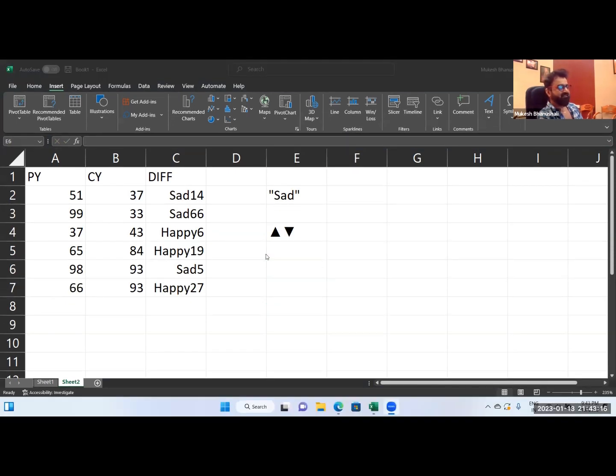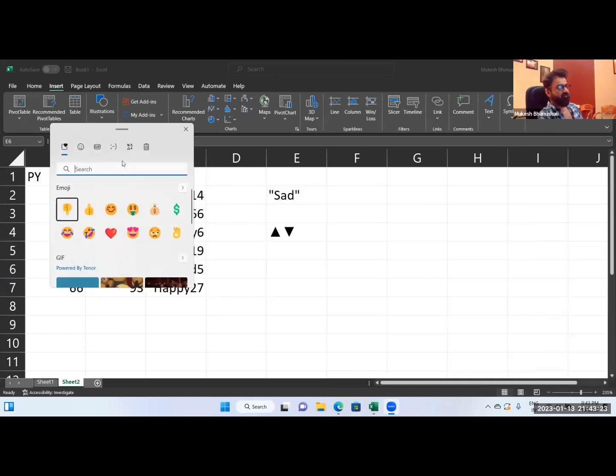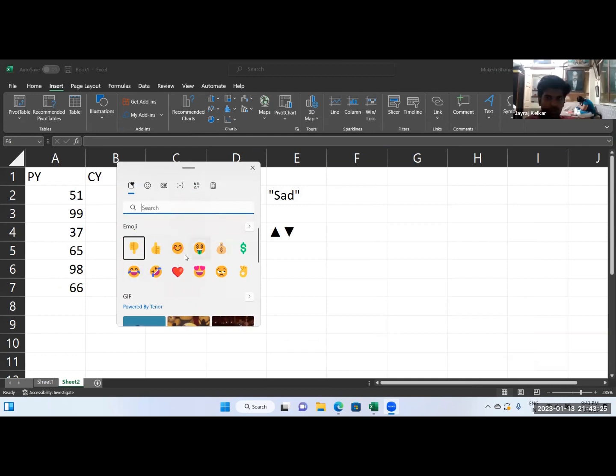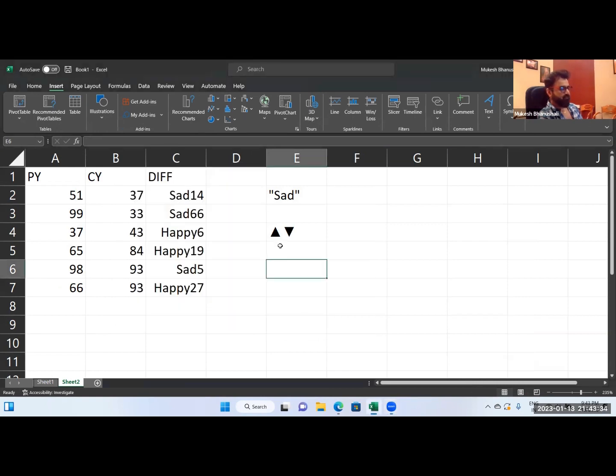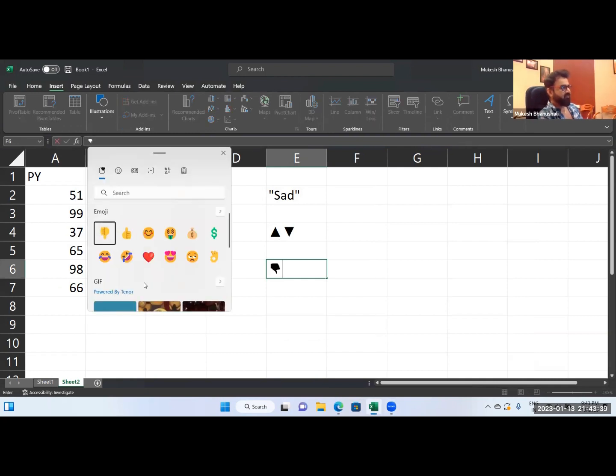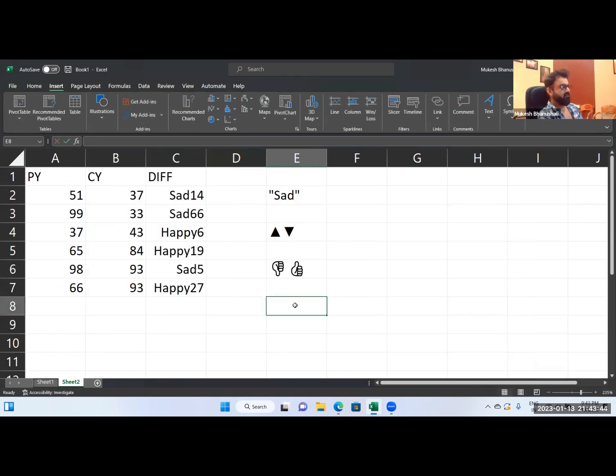Now you can see my entire screen, right? Now if I press Windows and semicolon, can you see this? Yes. So when I pressed Windows with semicolon, this came up. So I can use this one. I want to insert it over here. So I press Windows and a semicolon, and I say give me a thumbs up and a thumbs down, please. And I will close this. So you see that I got this too.